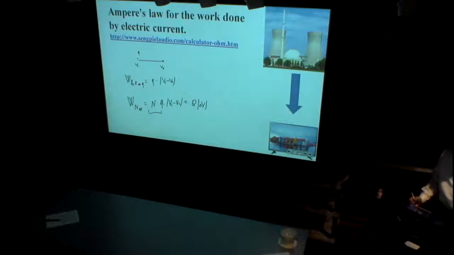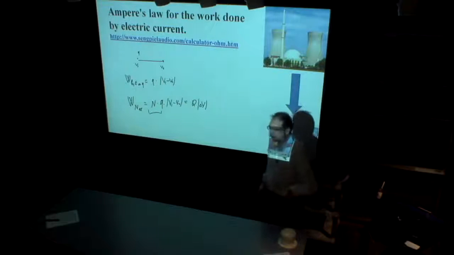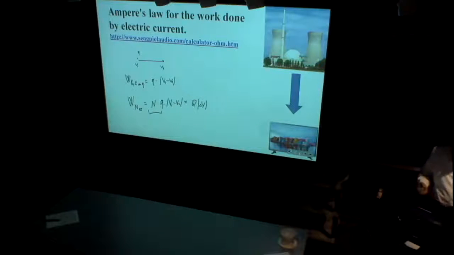But those electrons are being resisted by collisions, and those collisions exert on average a force which opposes the electric field, and the work done by that force should have the same magnitude but opposite sign. Now, if the work done on electrons from atoms is not zero, that means the work done on atoms from electrons also is not zero, same magnitude, opposite sign. So this basically tells us, again, if we want to calculate the work done by electric current, we just have to do this. It's the same amount of work. Of course, we neglect any possible energy loss.